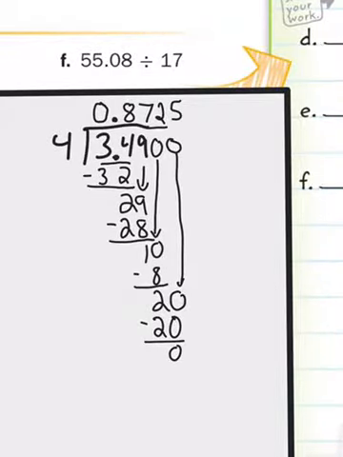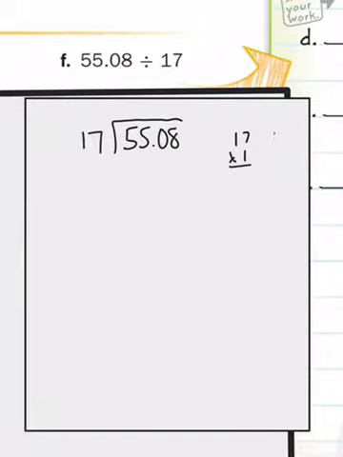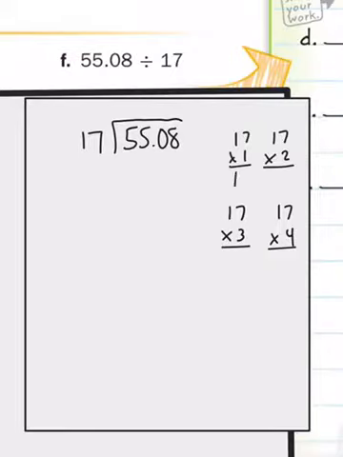All right. Are you ready for the last one? Problem F. So I'm going to do another box here, so I have some workspace. So in problem F, it's 55.08 divided by 17. Now for 17, that's a little harder to count by, so here's what I'm going to do. I'm going to do a little bit of times tables. I know it takes time, and you're like, I don't want to do this, but it will help you later on with the problem. So I'm going to do at least the first 4. Now the first 2 I just have memorized.